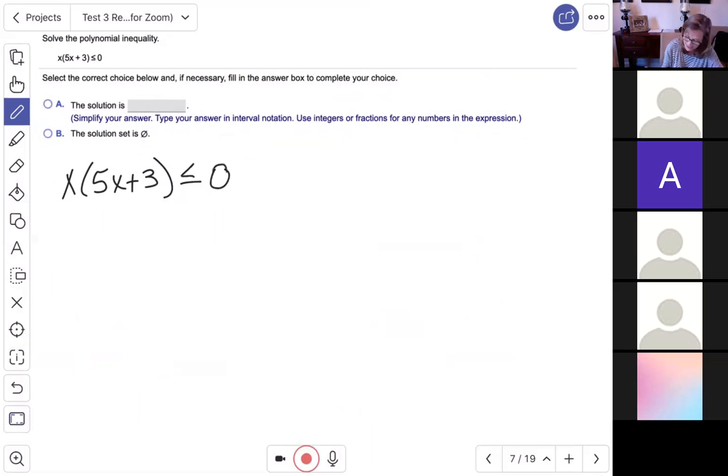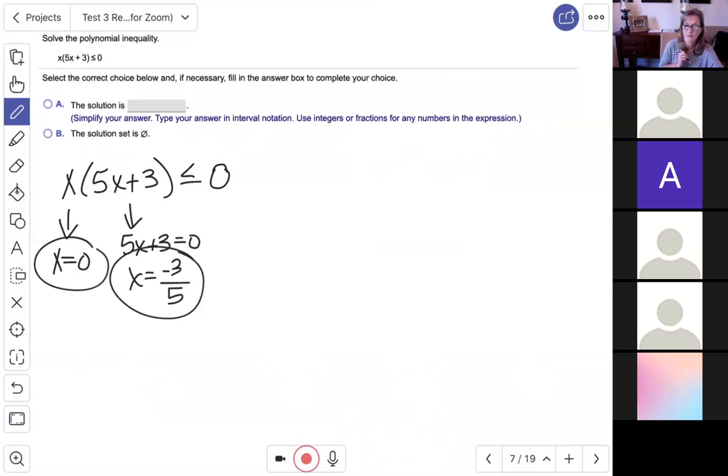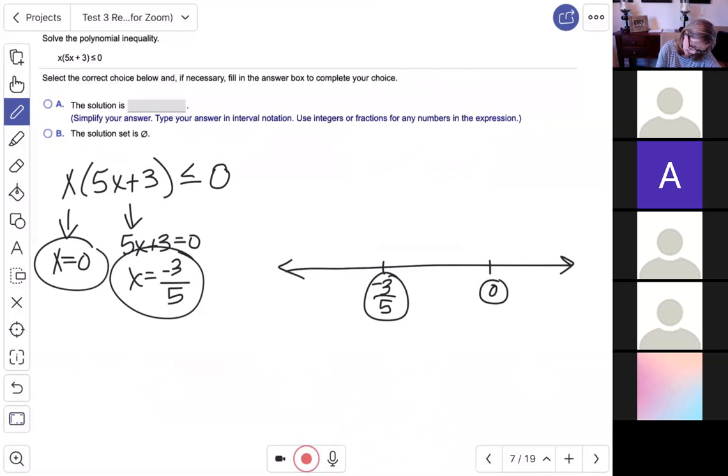It happens to be set less than or equal to 0 again. You very well could have been asked for greater than, but okay, it's already factored. So set each one equal to 0 and solve to get your boundary points. X equals... So these are my boundary points, right? And that's what we're going to plot right here: -3/5 and 0. Okay, so then you have to decide straight or dotted lines. And once again, because it's less than or equal to, that means straight. Once again, I'm not going to count off if you don't put straight lines, but when you get to your answer, you better have brackets, okay? And the straight lines tell me to put brackets.